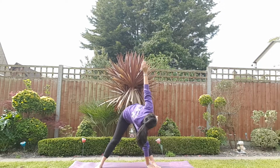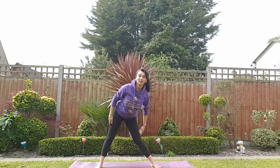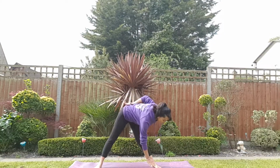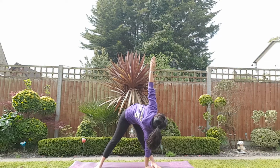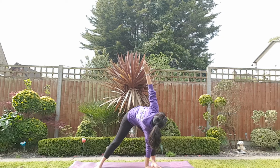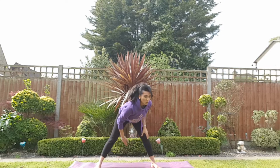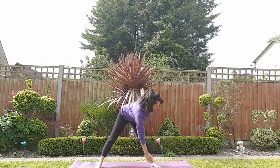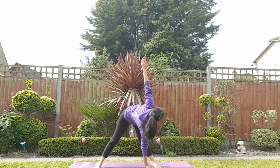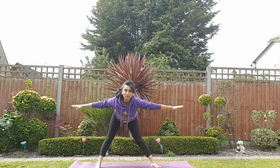at our hand. So not only are you feeling it in the back of the leg, you're also feeling it in the spine as well. Okay, so really extending all of that spine. So keep your head up and really try. If you need to bend that front knee, of course do so, but the more you bend it, the less you'll feel the stretch. Okay, so keep those chins up. 3, 2, and 1. Breathe in, come back to the middle.